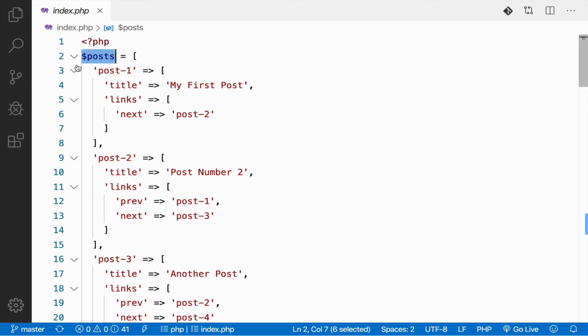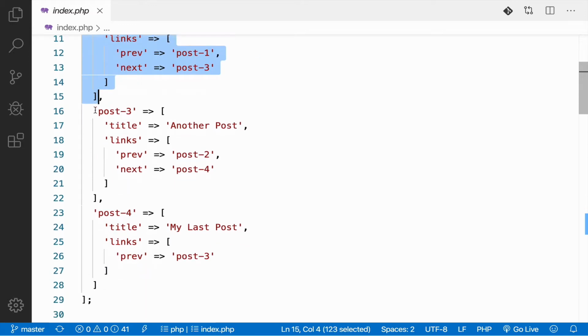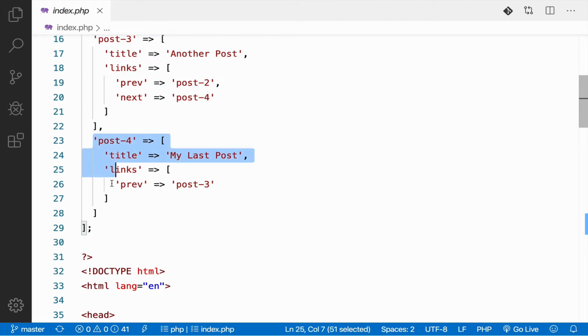All right, so again, we have this posts variable, which is a multidimensional array. So each post inside of here represents an array. So right here is one array, the array for post 1. Here's the array for post 2. Here's the array for post 3. And here's the array for post 4. Okay? So we have a multidimensional array.